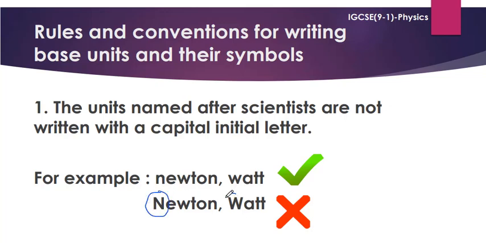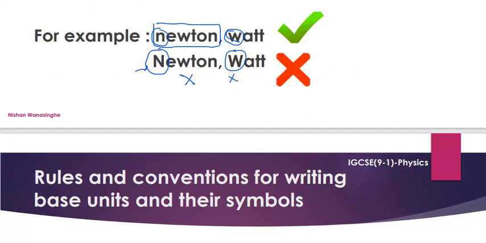If you start that with capital N, or capital W for watt, that is wrong, right, when you are writing a unit. Suppose it is the name of a scientist, even though it is a noun, even if it is a name, in this unit system we use a simple n for that. Not capital W, simple w, lowercase letters. If you use uppercase letters, then it is wrong. That is the first rule in writing SI units.